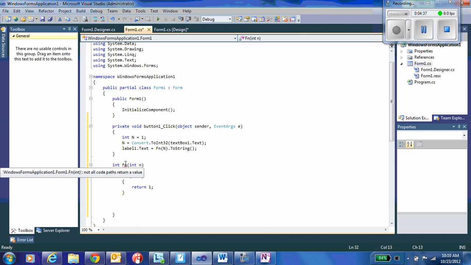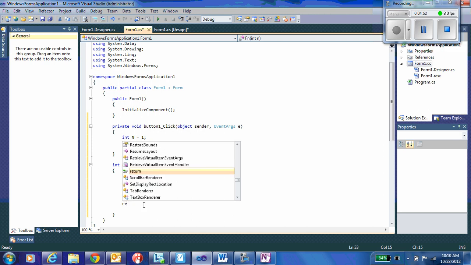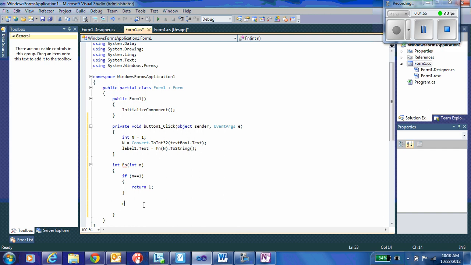You'll notice that we get this little squiggle there that says, not all code paths return a value. That's true. So if n is not equal to 1, we know that it's something greater than 1. So we want to do something different in that case. So what we're going to do is return, and actually I'm going to make this a little bit more apparent. This is not the way I would write it if I was actually writing the function. This is how I'm going to write it for our demonstration purposes. I'm going to explicitly declare a value here. We'll call it int, and we'll call it intermediate.